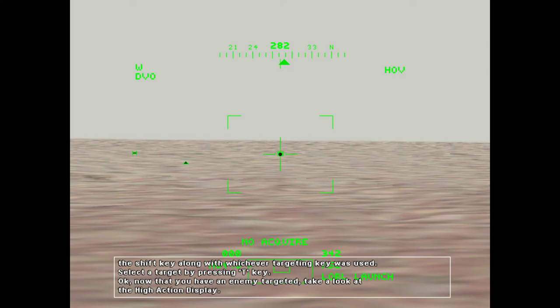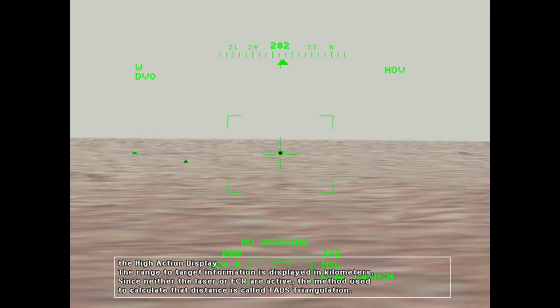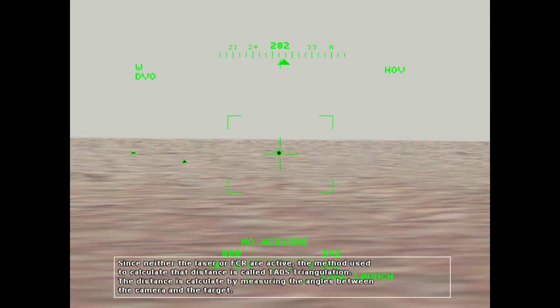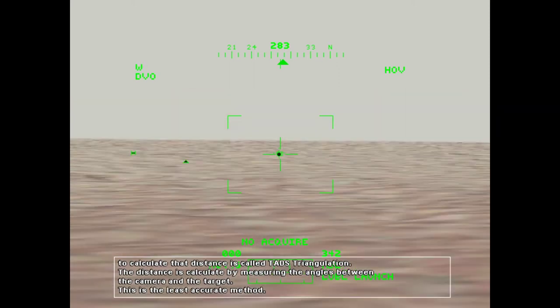Okay. Now that you have an enemy targeted, take a look at the High Action Display. The range to target information is displayed in kilometers. Since neither the laser or FCR are active, the method used to calculate that distance is called TADS triangulation. The distance is calculated by measuring the angles between the camera and the target. This is the least accurate method.